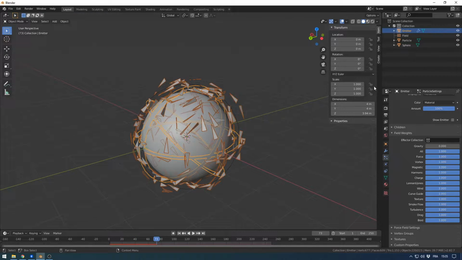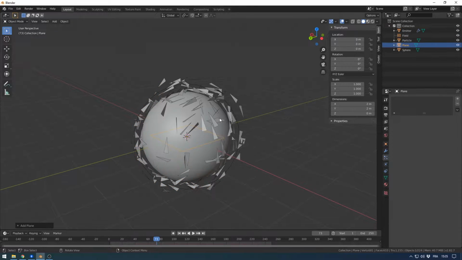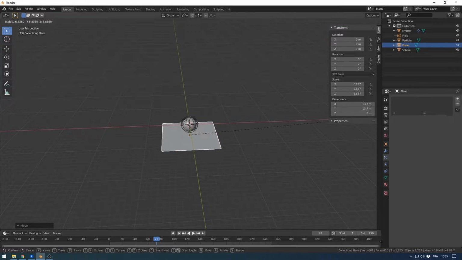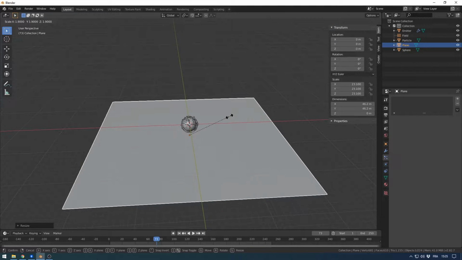Now we will add a ground, like this. Perfect. Scale a bit the ground.